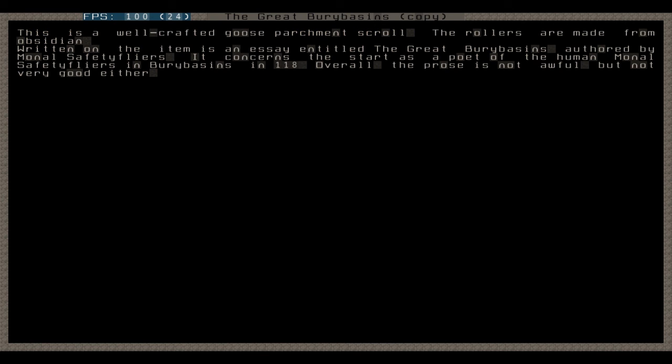Well-crafted goose parchment scroll, rollers made from obsidian. Written on the item is an essay entitled "The Berry Basins," authored by Mono Safety Flyers. It concerns the start as a poet of the human Mono Safety Flyers in Berry Basins in 118. Overall, the prose is not awful, not good either.